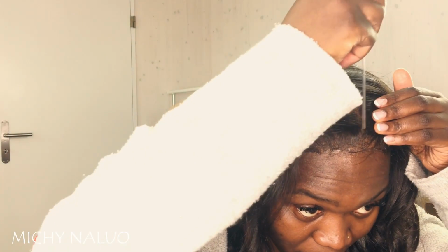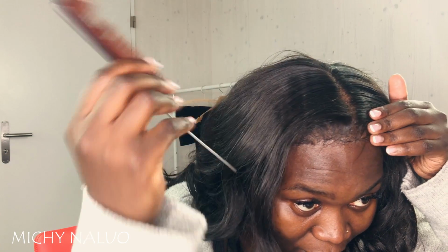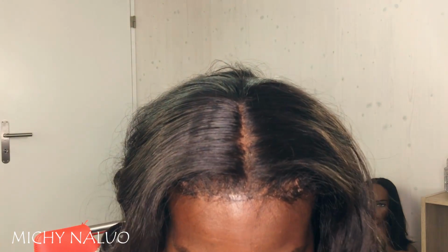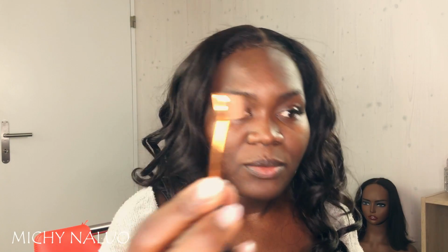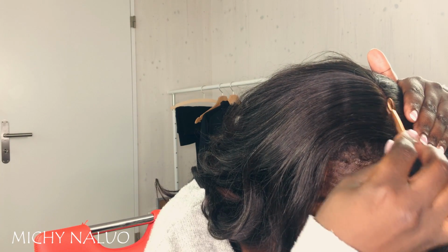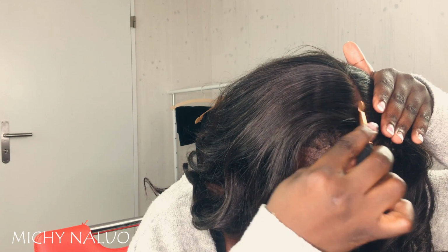So now I'm going to remove this band before I get a headache. Now we have the band off. I'm just going to make sure my parting is well defined in front here. Can you still see the lace? Alright, so I'm going to go in with a smaller makeup brush. I'm taking this very small, well-defined brush and I'm just going to go to the parting and fill it in.